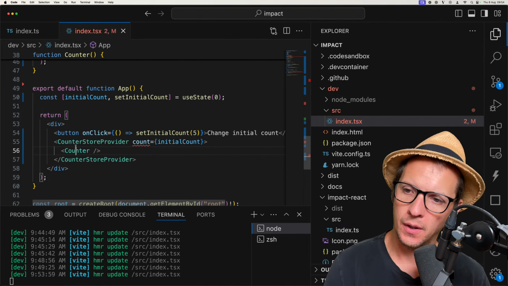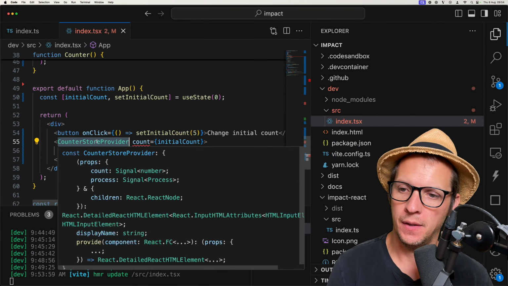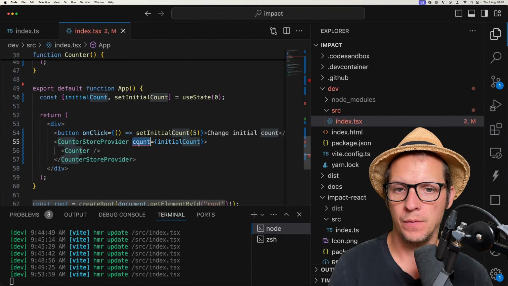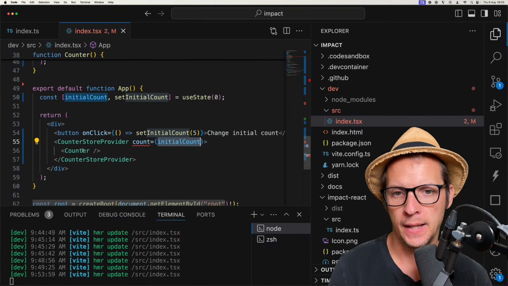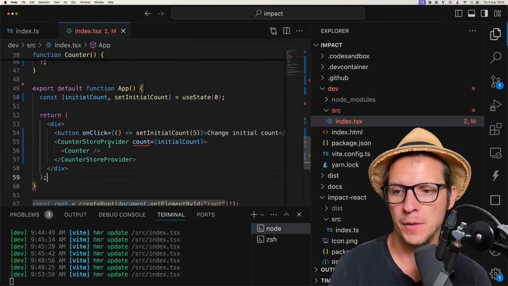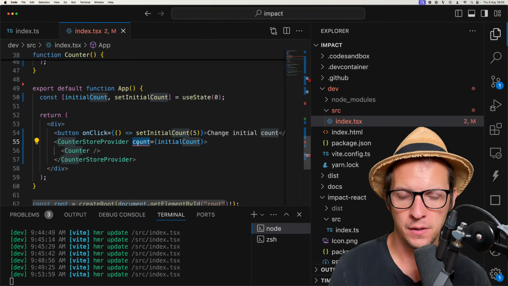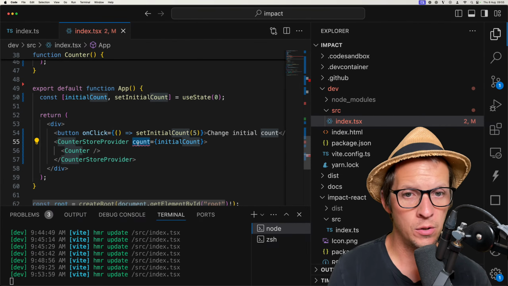Given that we implemented the store provider to convert these props into signals, every time the store provider reconciles, we just update those signals, literally in the component body of the store provider.